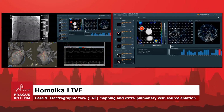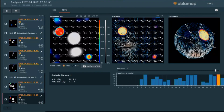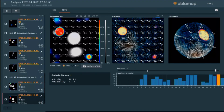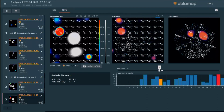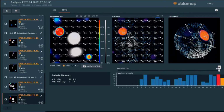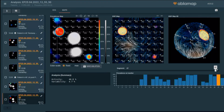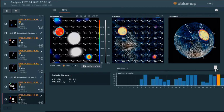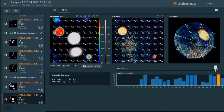So did you guys see that, by the way? If you look here on the EGF map, on the far left, the big red spot is the one that's the most common. And on the bottom, it shows you in each of the 2-second intervals how frequent it is. We're scanning through all of them, across the 35 individual 2-second maps. It's not there 100% of the time, but it's there 46.6% of the time. That we would consider a pretty high source. Anything above 26.5%, we consider a targetable source.